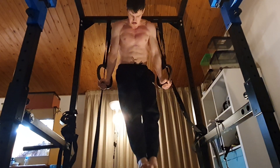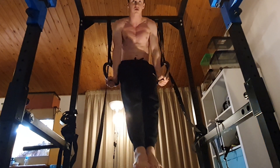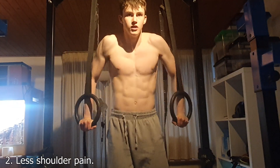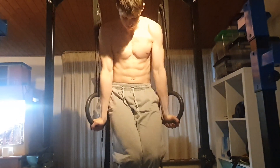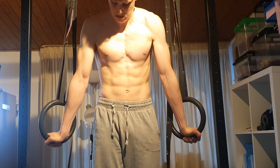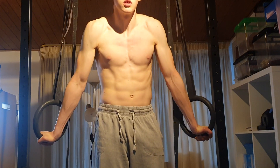The instability of this exercise will force your chest muscles to work and to keep your arms close together. Also, if you are struggling with shoulder pain, the free movement of the wings will help with that. The benefits don't end there, because when you rotate the wings outward at the top, the upper chest gets activated more.